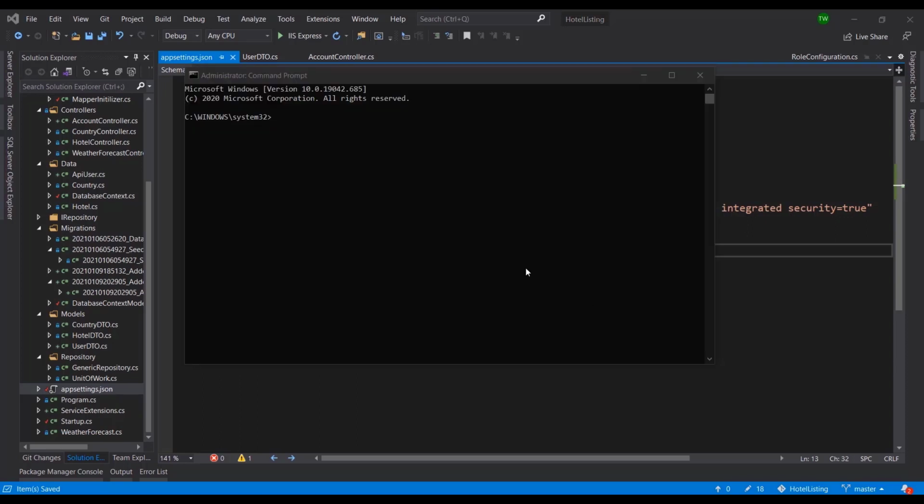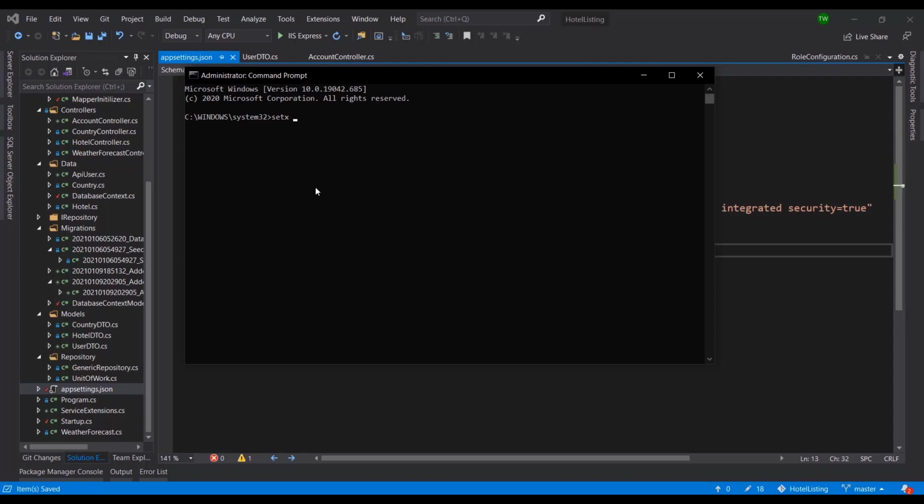So a quick way to set up the environment variable is to bring up command prompt. Make sure you're in administrator mode. If this has to happen on a machine at work where you don't have administrator privileges, then you have to make sure that you include this in your release notes so that the system administrator or DevOps engineer, or whoever is doing the deployment, knows what to do.